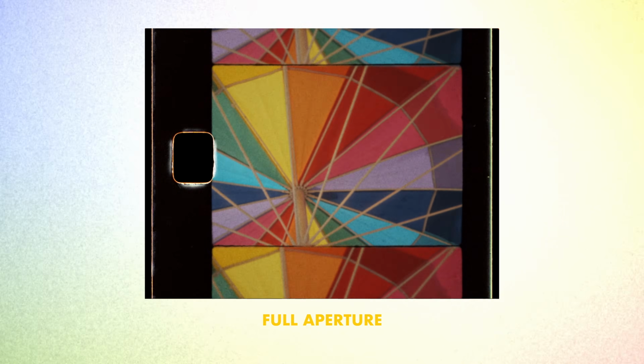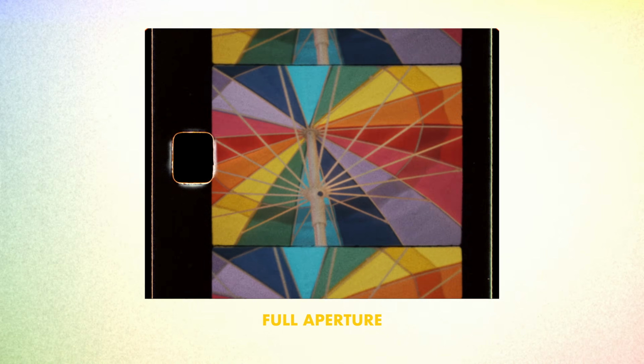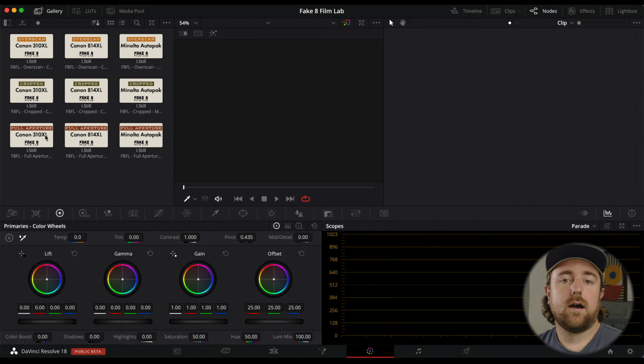It's almost in 4:3 resolution, and you can see about half of the top frame, half of the bottom frame, and the full middle frame. This is a really cool aesthetic, and you may enjoy it. We have an advanced tutorial. In that tutorial, we go over how to set up a timeline for the full aperture presets. But if this is your first time and you're only using an HD or Ultra HD timeline, then you can stick to the overscan versions and the cropped versions.